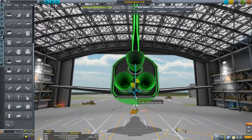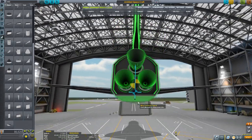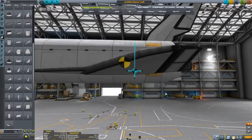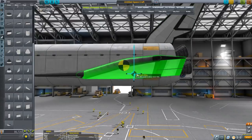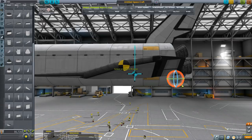Oh, we can. Okay, that's better then. Nope, you see. So snapping off, and I just want this thing to be more or less flat on the back. So here we have to guess where the midpoint is, but we can work a bit more on this. Now this has a very real effect on our center of lift there. As you saw, it moved a little bit forward, but on the other hand, it's a good thing because we can kind of manipulate the center of lift very easily now.